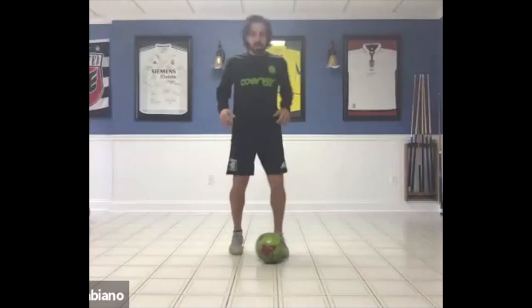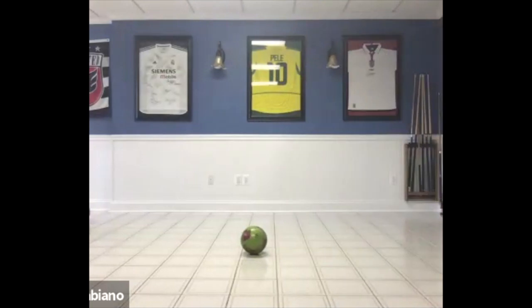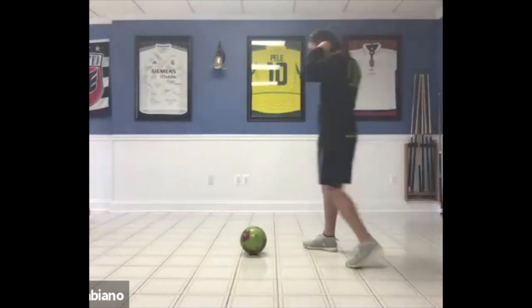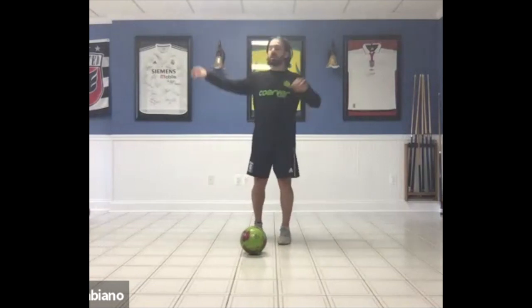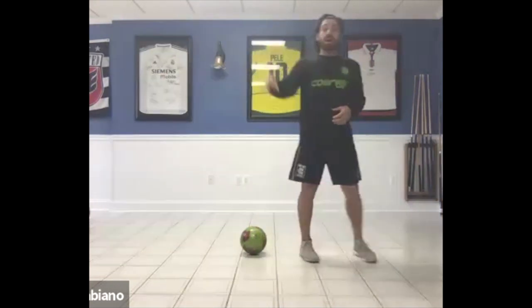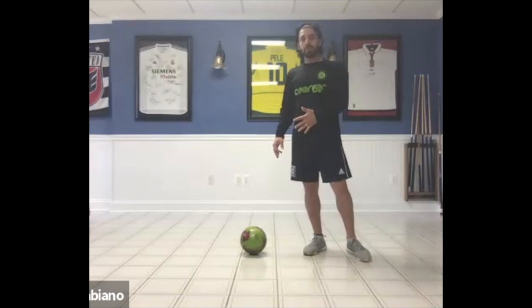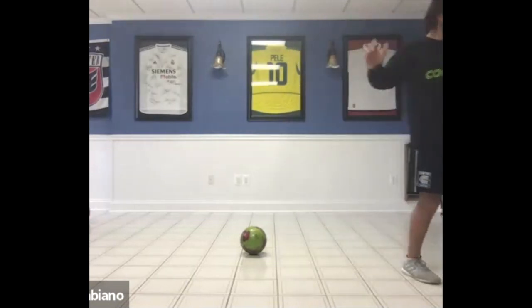Couple more. Time. All right. Here we go. We're going to go once more. Again, if it's a simple skill, you should be looking right, left, behind, forward. Okay? Constantly scanning the room. See if you can keep the ball moving while your head is up. If you're not quite there yet, take a look at the ball. Focus on what you're doing. You know where your level is, okay?